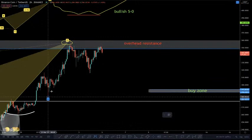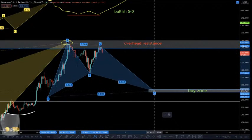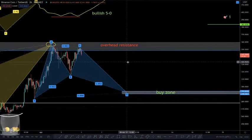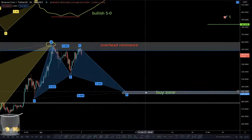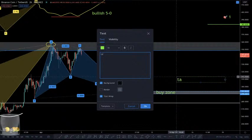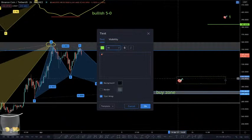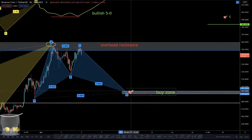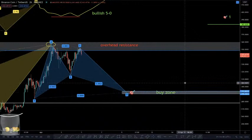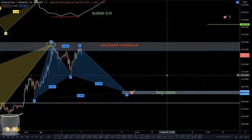And we have another basically X, A, B, C, D, 886 retracement pattern right here. So again, we have a buy zone that has a 1.618, an 886, a 50% morph of a bullish shark. This is our target area, okay? So we want to make sure that we have this on our sights. Look for it right here, somewhere in this area. Ideally, you're going to get some nasty price action tonight while everyone's sleeping. Some incoming volatility is bound to happen, you know what I mean?